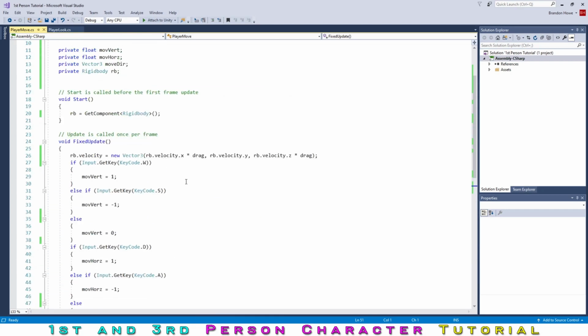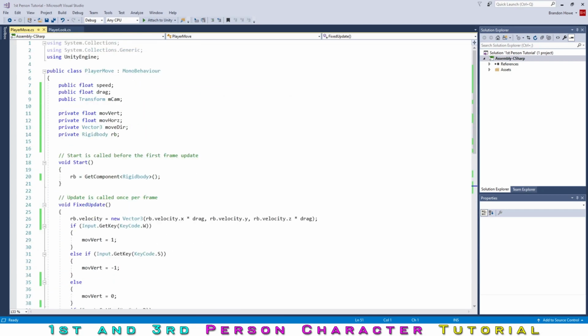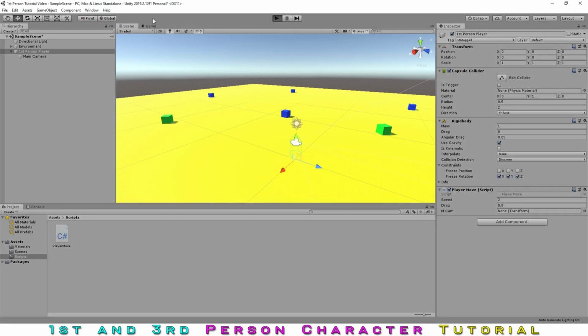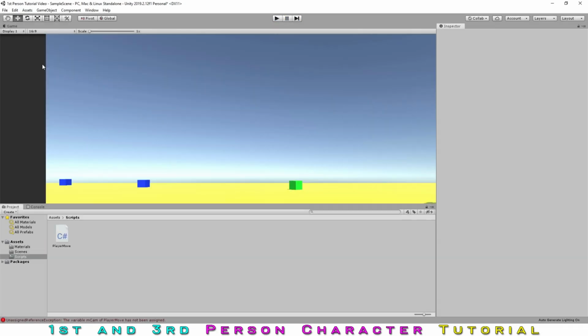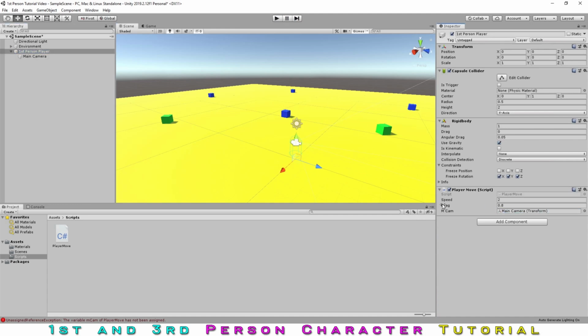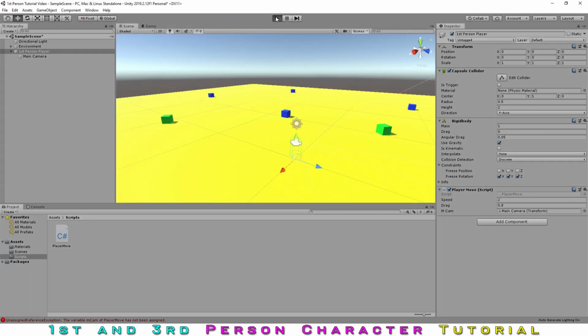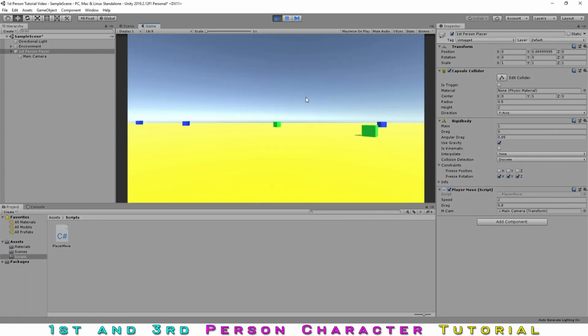And let me just make sure I'm not missing anything. I believe so. We're good to go. So now if we go into here, we'll have to do some manual changes in the inspector. Well, we first have to drag our reference of our main camera into there. That's another case where we could have a private reference and then get the reference through code.